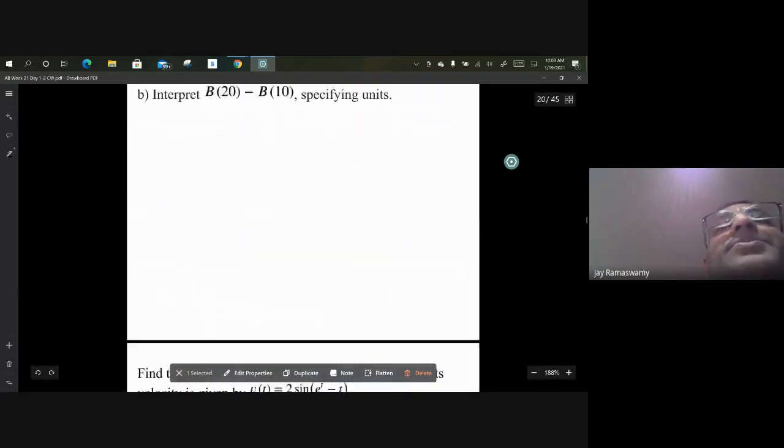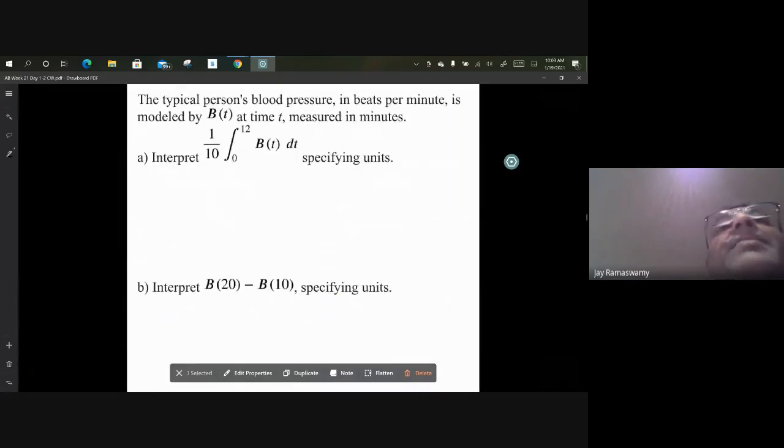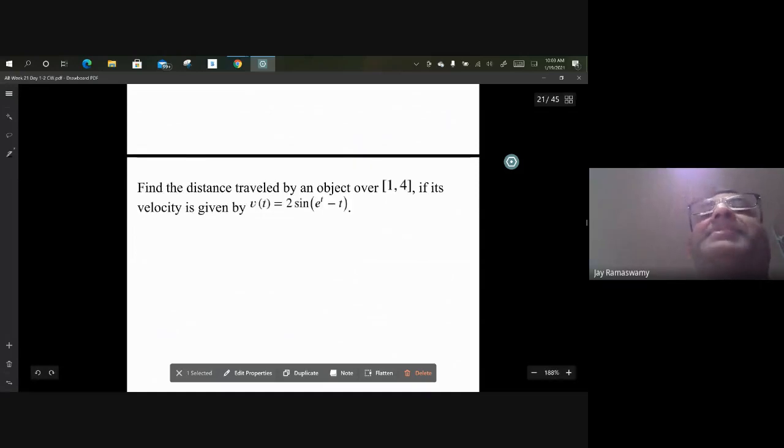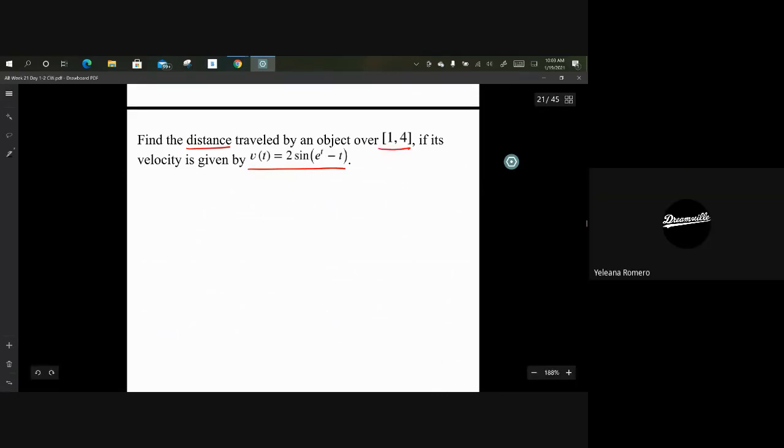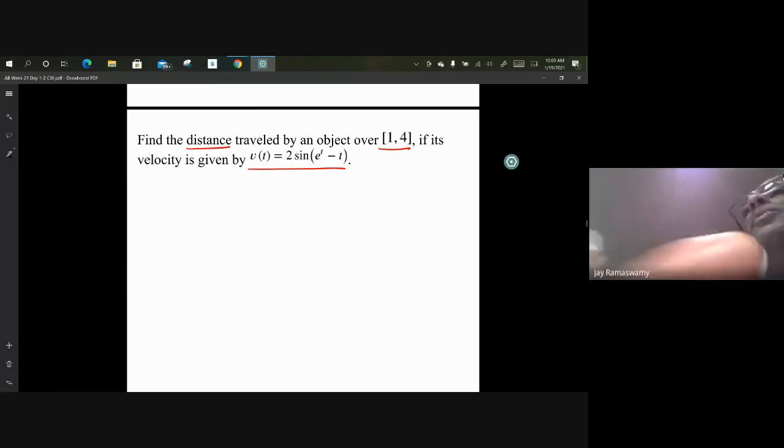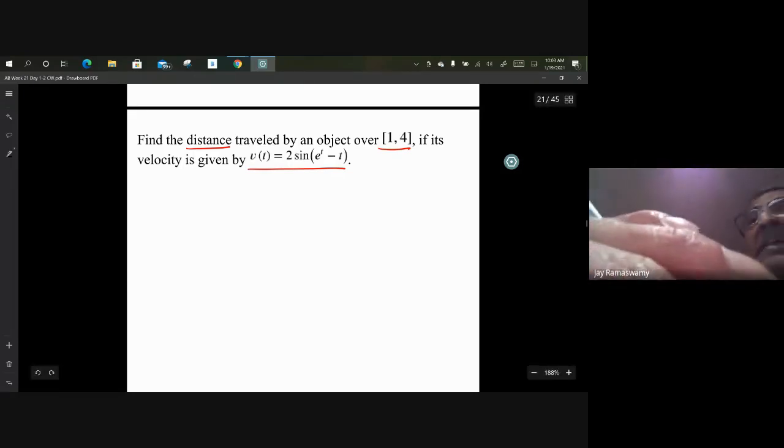Let's go to, right on page 20, please. No, actually, we'll do this in office hours. Right on page 21, please. Everybody, 21. Write down this function. I've underlined anything and everything that's relevant. Guys, this is a calculator problem. Okay, we'll just set it up and then the calculator will handle it.